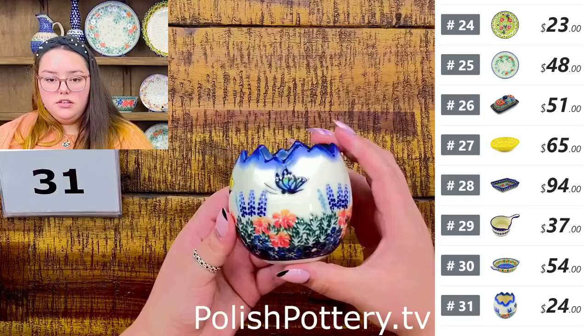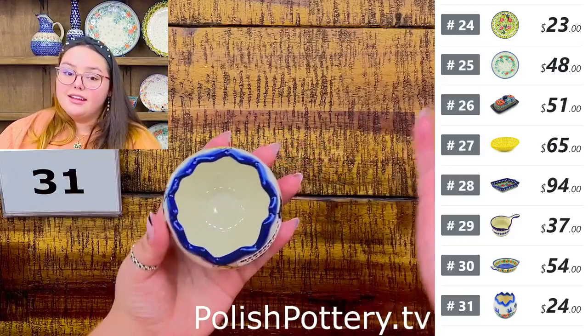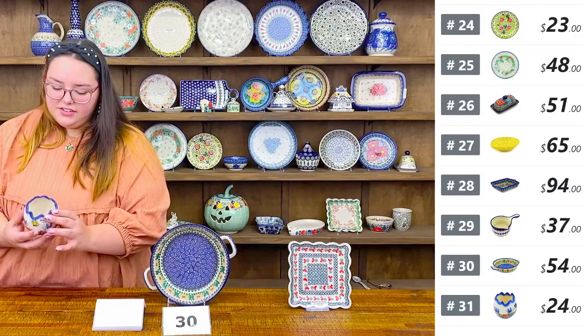I think that those would be cute if you had them in the bathroom and put cotton balls. Yes, that would actually be really cute too. Little cotton balls or your Q-tips if they're tall enough. Absolutely adorable.